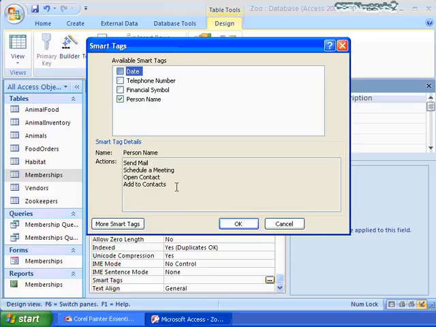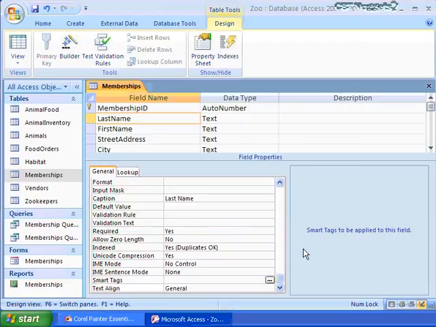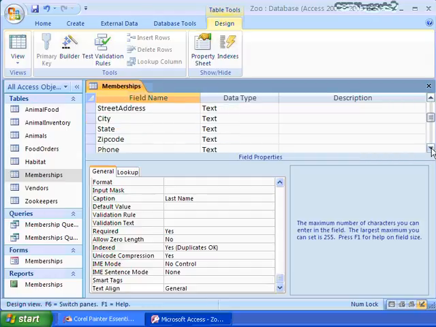It's Microsoft's way of using many of their different Office products together to help you get your work done more efficiently. In my situation, I'm not going to take advantage of smart tags, although it might be a very good use of your database in the business environment. And text align is something we've talked about previously. Let's move down to another data type here.